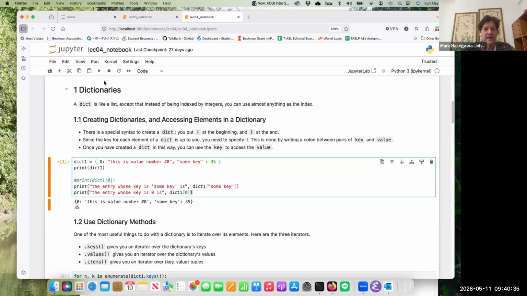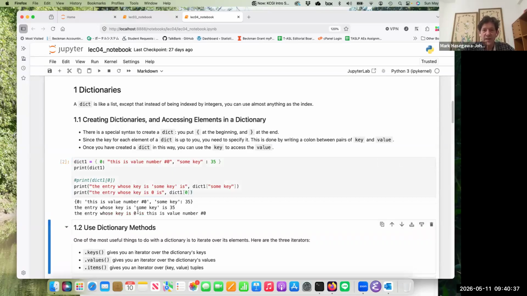And we can see that, in fact, the string some key returns the value 35. The string 0 returns the string, this is value number 0. So in this way, a dictionary can map anything to anything. You can almost map from any arbitrary kind of data to any other arbitrary kind of data.